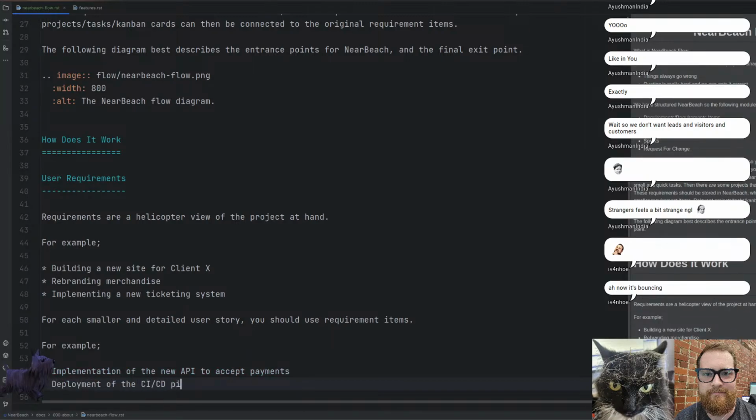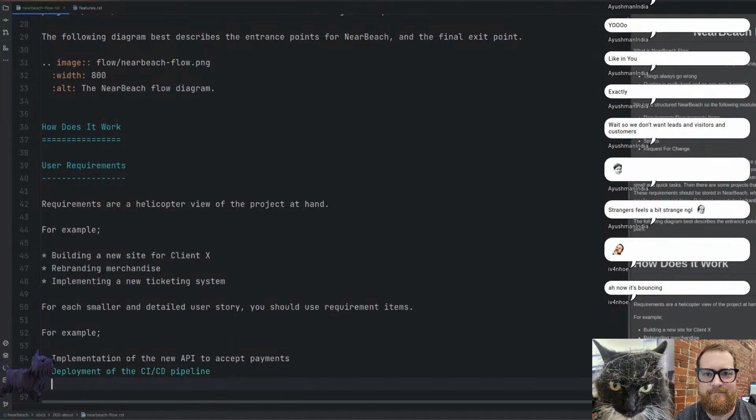CI/CD pipeline. That's a good one. Of a new page for the product X. All right, cool.